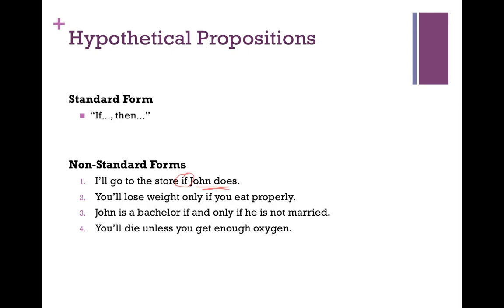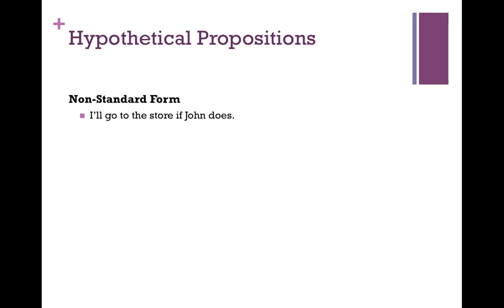So we have these non-standard ways of expressing hypothetical propositions. And like I said, in order to have a logic that we can develop and work with, and that is easy to use, we have to be able to take these non-standard forms and put them into if, antecedent, then, consequent. We're going to go through these, and some will be easier than others. I always find that number 2 is the most challenging for students, but let's start with this one.